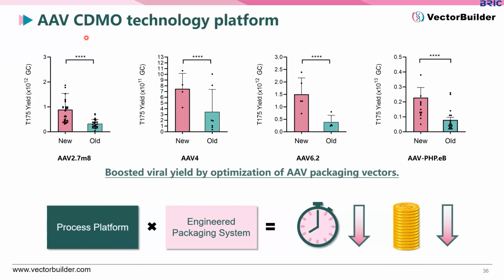This can actually meet the requirement so that the process to scale up and everything will be a lot easier. With this platform for our manufacturing process and our engineered, proprietary packaging system, we have greatly reduced the cost and time that we spend on manufacturing. Ultimately, the proposal and project that we can provide to our customer comes with a better price and turnaround time.